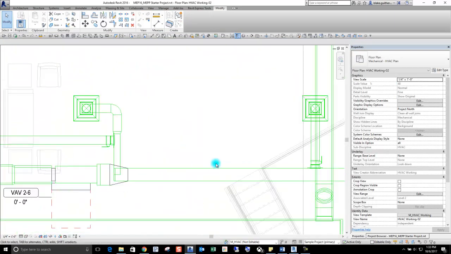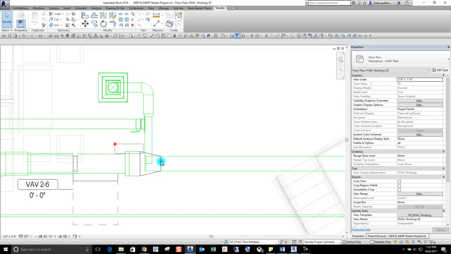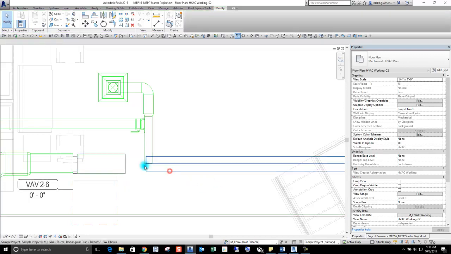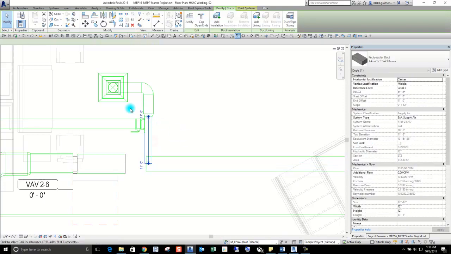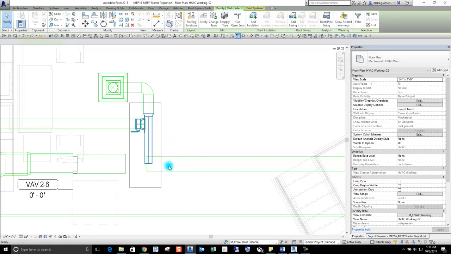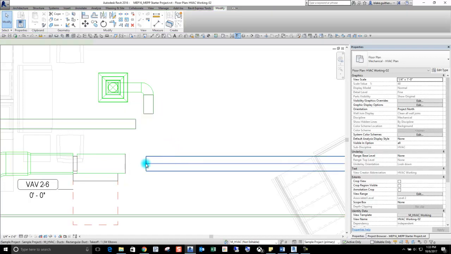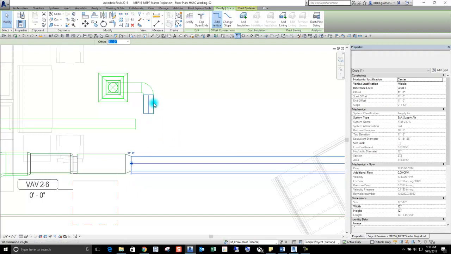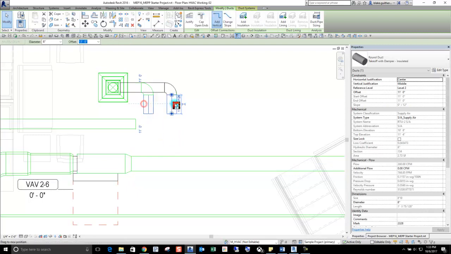We have a little bit of cleanup left to do over here. So I'm going to delete some of these fittings and just stretch them in. So let's delete some of this stuff too. And then we can make our connections to this.